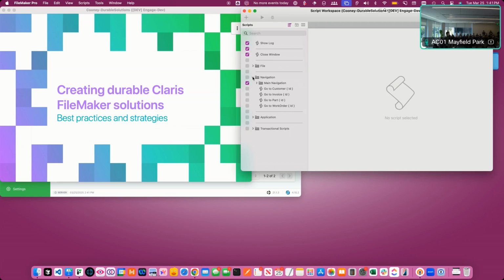I'm giving you suggestions. You're going to make decisions based on your solution and your use cases. So navigation may work out for you, and this may evolve, but this is how I start. Then, like I said before, thinking of two different types of scripts translates into, these are my UI scripts in application. Then I have a folder for each entity, typically, and it's alphabetical. And then below that, I have my transactional scripts, and I do the similar thing, folder for each entity. So these are the scripts that you might refer to as API scripts. These are my transactional scripts. And that's how I organize the script workspace.